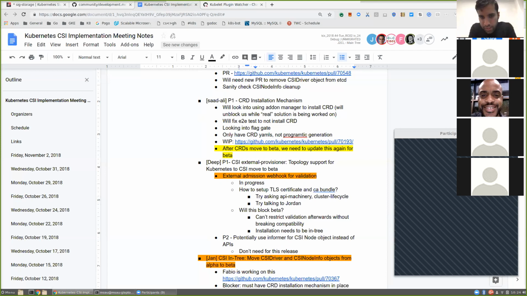Yes, I did. And they didn't like that either? Yeah. The one interesting point that Jordan brought up is how exactly the build and the image for this will work. In that, if it's in-tree, and let's say we have a deployment that gets set up to deploy the admission webhook binary, then where exactly would that image be built, pushed to, and then pulled in as part of the whole deployment cycle, right?